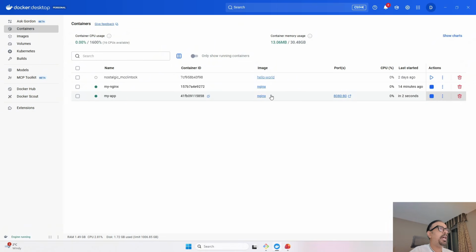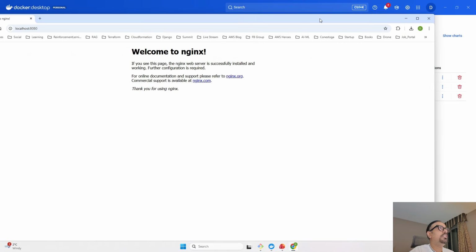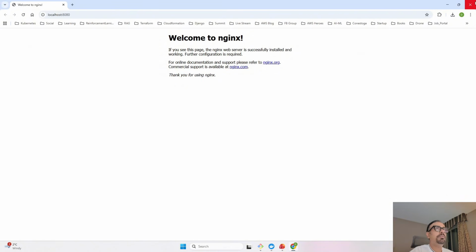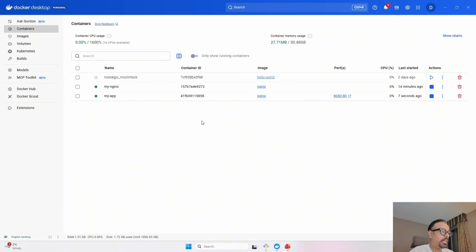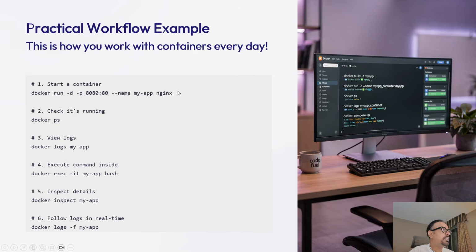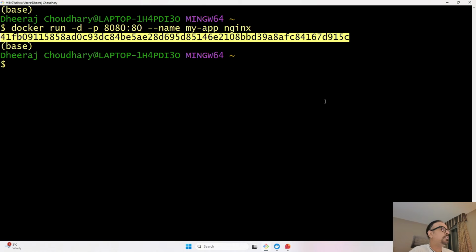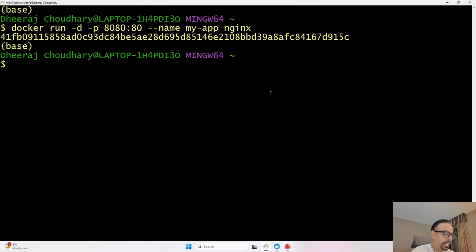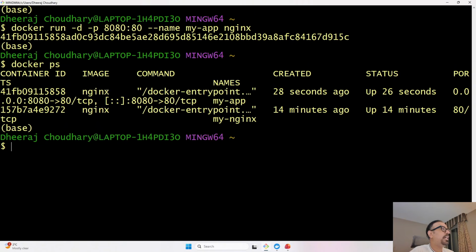And here is your container, my-app. And when I click on this, again, it has taken me to the specific page where the Nginx web server is available. That means our container is up and running. Now let's see what's next. As our container is up and running, it should be available for us when we run docker ps. Now we want to see the details of the container that has been created. I will say docker ps. Okay, so now we have verified that it is running on the Nginx image, the state is up and running, and the port mapping is also done along with my custom name.